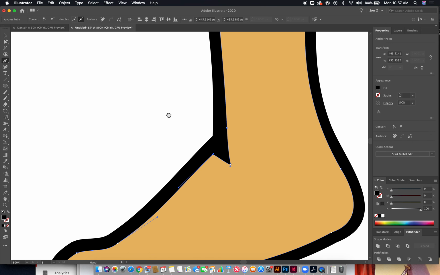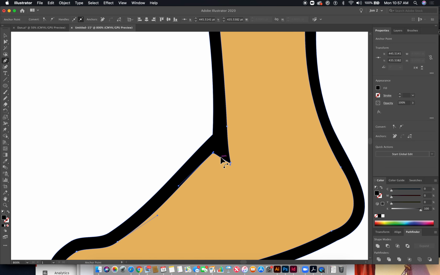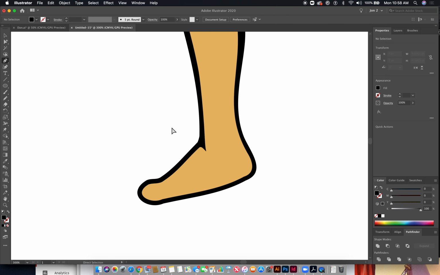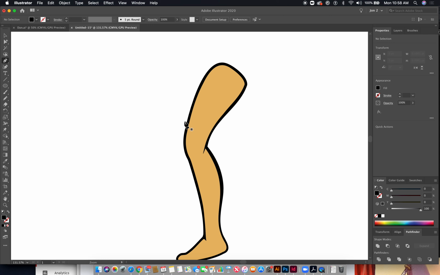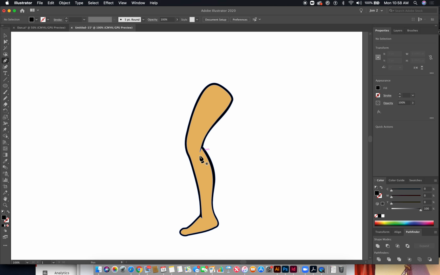This helps to make that shape right there slightly overlap, and so by doing that you give the sense that this is three-dimensional. Gives you more of a sense of a three-dimensional form by having this little overlap here.